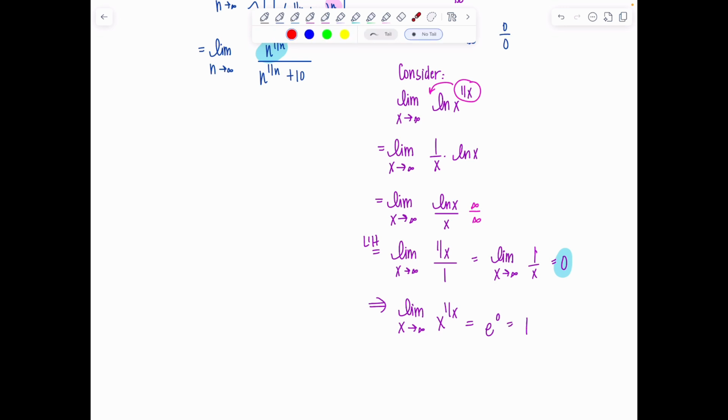Because if I take e and raise it to this limit and pass e through, then e and ln cancel. You don't have to write all that out, but I show it in the video if you forgot the nuances of what's going on behind the scenes. At the end of the day, this tells me that the limit as n approaches infinity of n to the 1 over n is 1. So this time, infinity to the 0 did come out to be 1, but please believe there are other times it is not 1, so it's not a waste of time to do this. In fact, it's crucial that you do it.